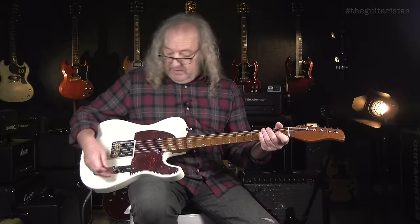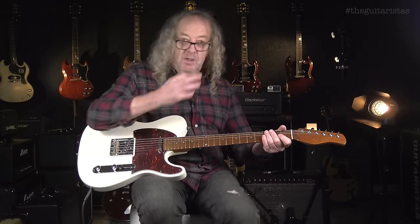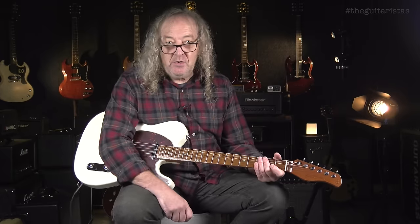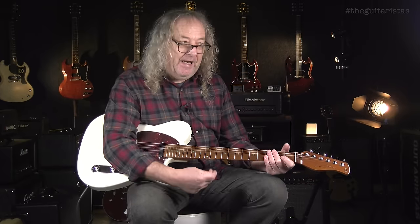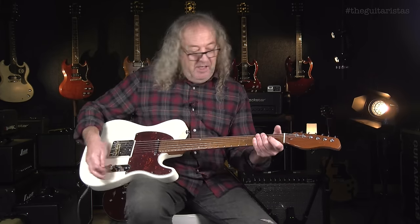And this is it plugged. Bridge pickup, fully dimed. Fender Deluxe Reverb, again, I still had it plugged in from last week, so I thought I'd give it a go first, and it sounds like this.